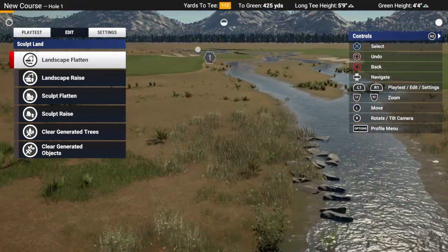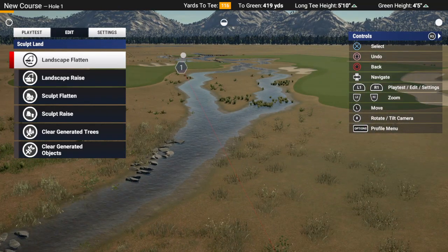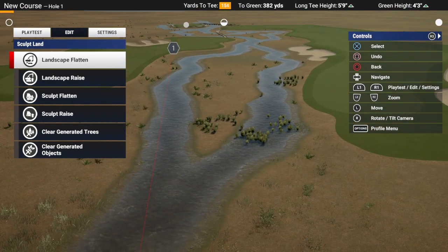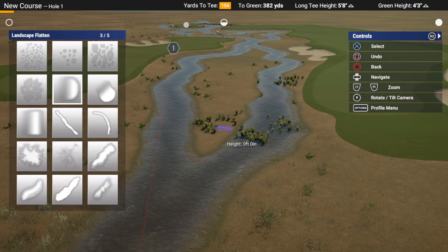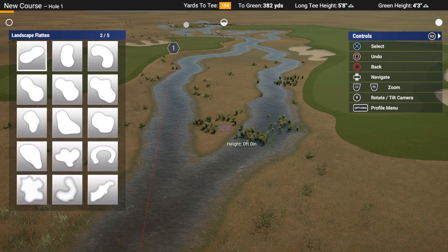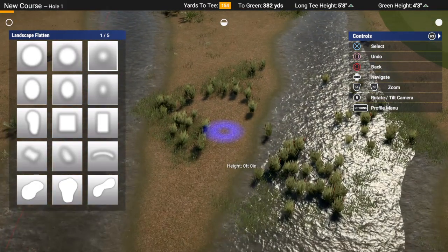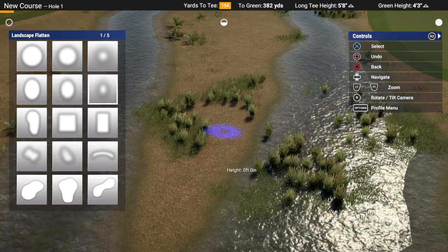But to get these narrow streams, I've got the surface flattened or lowered to just above the water table level here. So to get one of these sneaky little streams, I'm going to take the fuzziest round circle brush. I am going to select that.